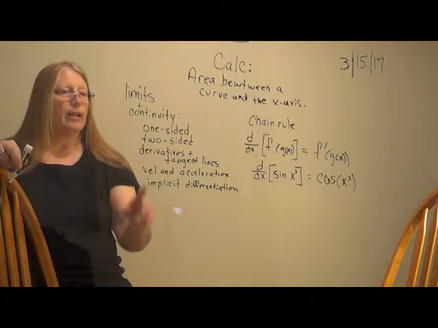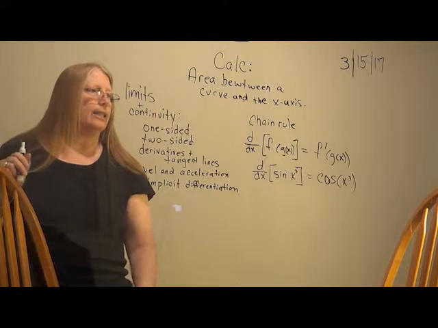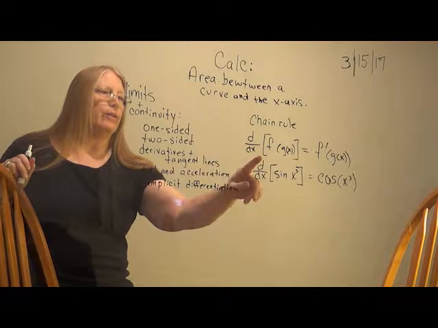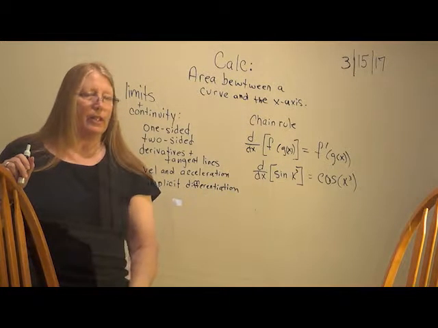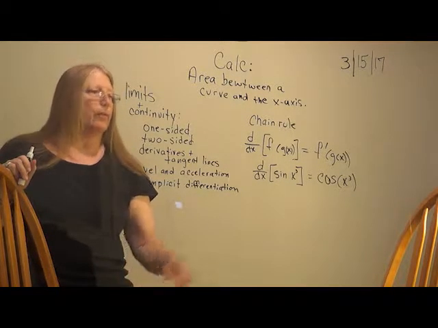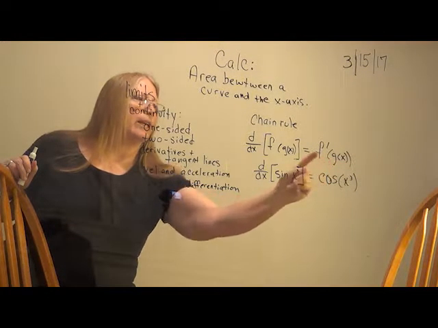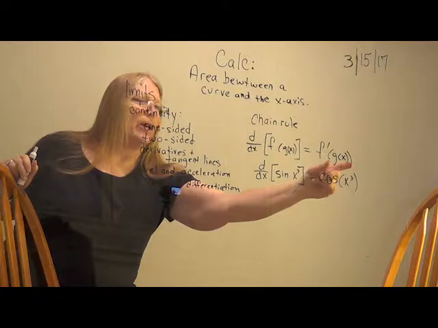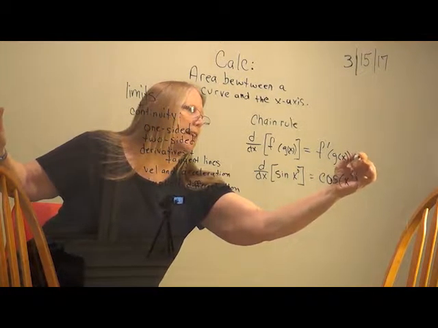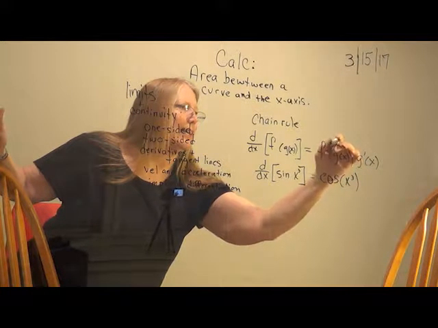Another topic coming out of derivatives is the chain rule, and I do wonder if I presented it this way. Did I ever say to you the derivative of a function inside of a function is when you use the chain rule? I probably did. But in general, we're going to take the derivative of the outside function. So we're going to have the derivative of that thing we called something inside, followed by the derivative of that something. So this is what I called something.